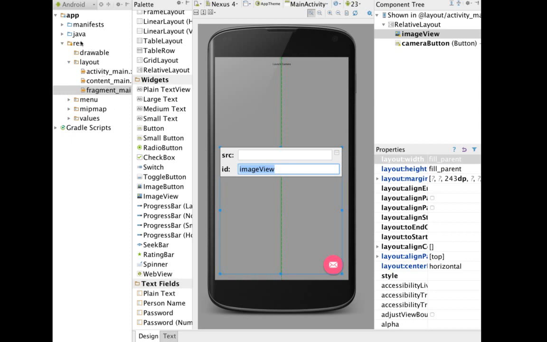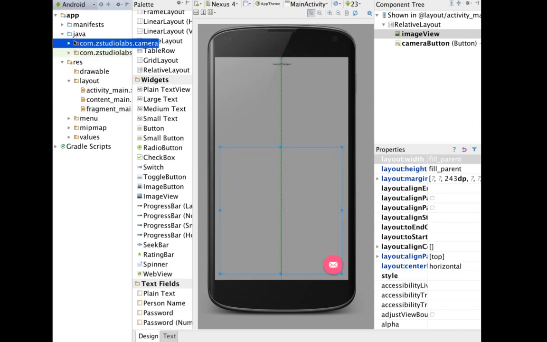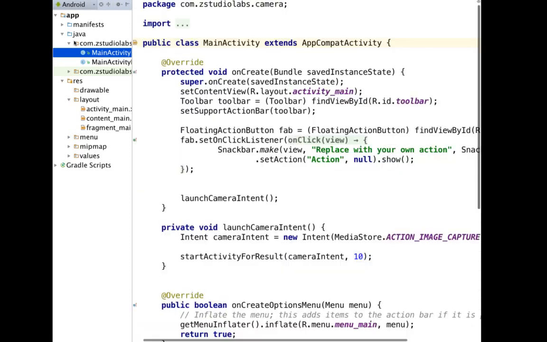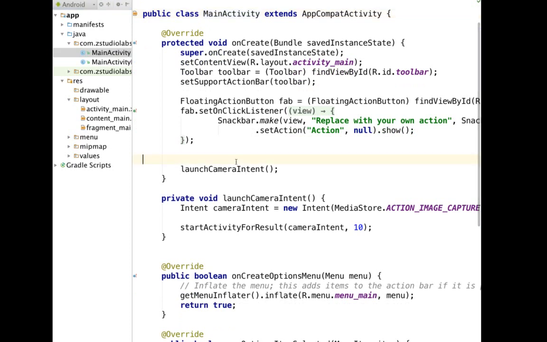I'm going to go back to our Java code, and that should be that one. Okay, so what I'm going to do is get a reference to that launch button. I'm going to add a click listener so that when we click on that button, it's going to call this launch camera intent method. So let me just do that really quickly.